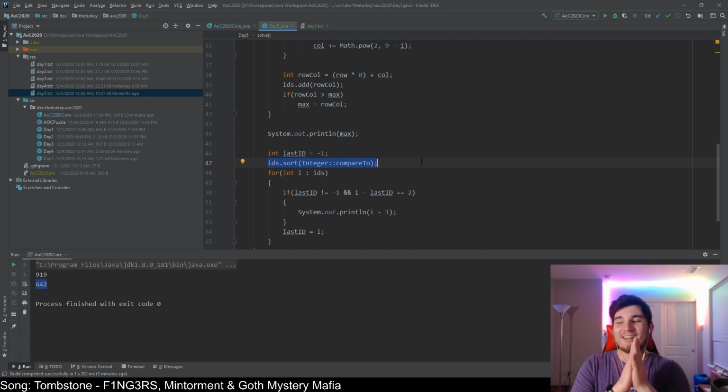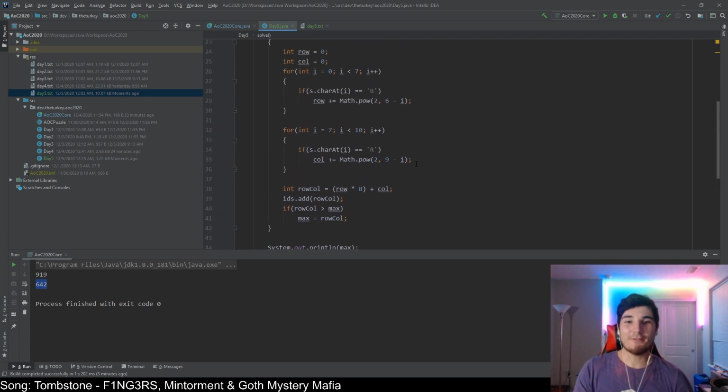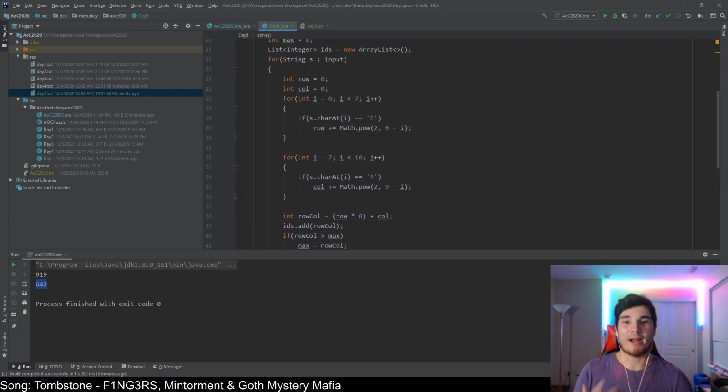At any rate, the key for today is knowing binary, knowing how binary works, knowing how you can go from strings of ones and zeros to a decimal number. If you're not familiar with that, read up on what binary is, but beyond that, it's pretty easy, just knowing that in this case we have to read from left to right instead of right to left, which is how binary typically is written out.